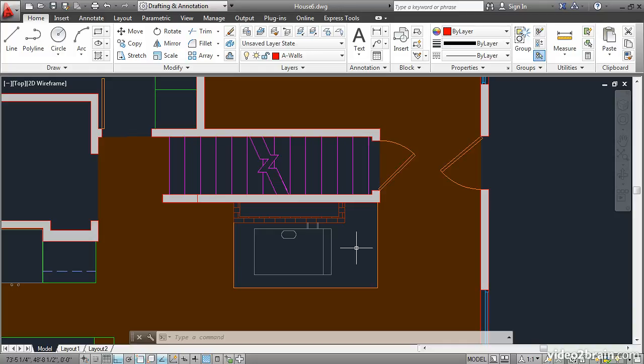Now let's decide on a couple of line weights for different layers. Click right here, and you'll see that this layer is A-Tile. So this is just a floor transition. It really should be a very thin line, because it really doesn't represent anything that's poking up out of the floor plane. It's just a transition. So let's make that very thin. A-Tile will be thin. And then Escape. I'll click here, and this is the A-Brick layer. Okay, that would be thicker, wouldn't it? A heavy brick wall should be bolder on the plan.